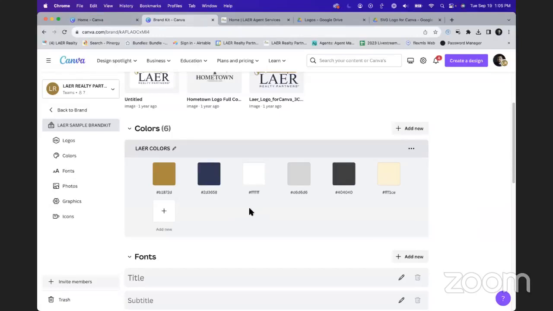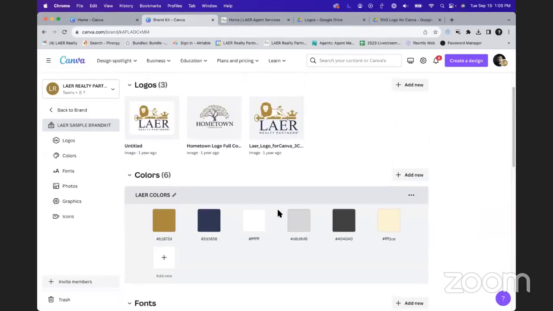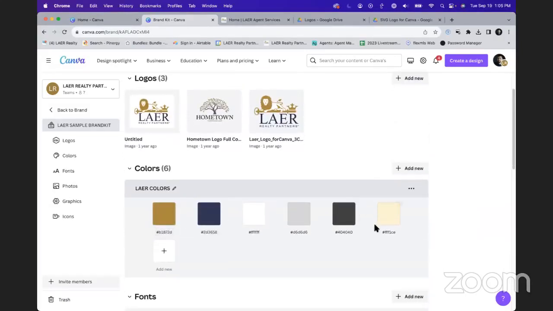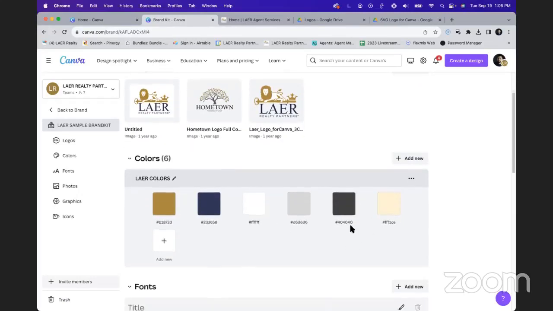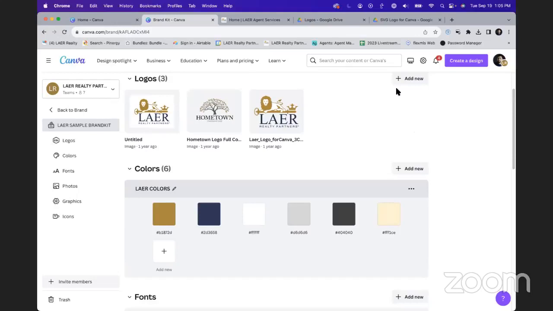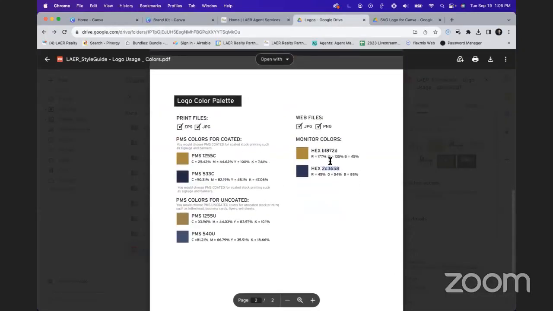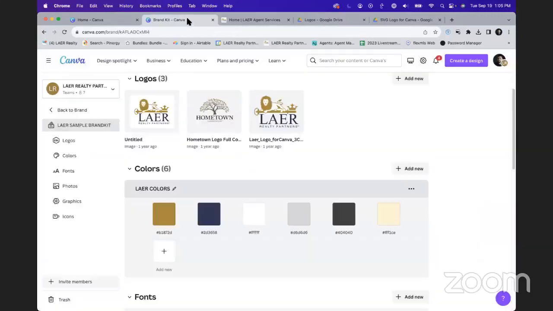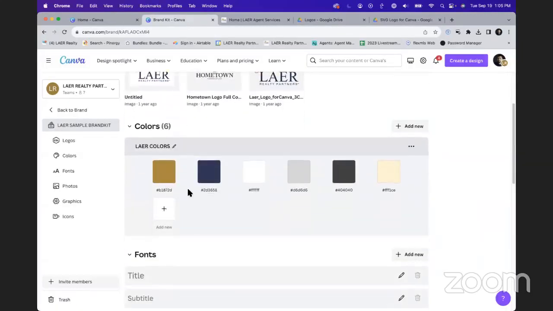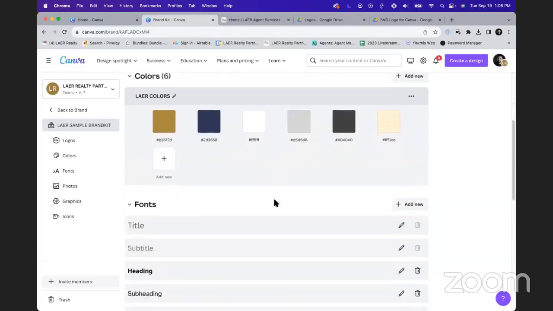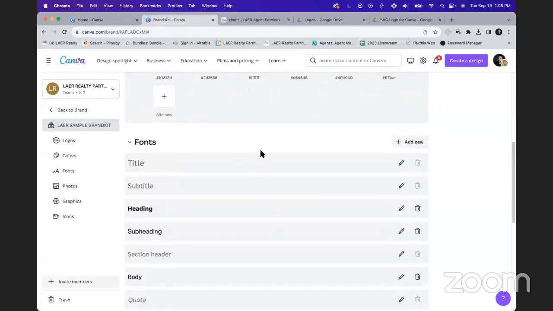And what is great about the brand kit is that now that you have defined these colors, you can use these on all of your designs, right? You don't have to go back to the style guide every time you want to find what this color is. You can just have it defined within your brand kit and have it there as an option.